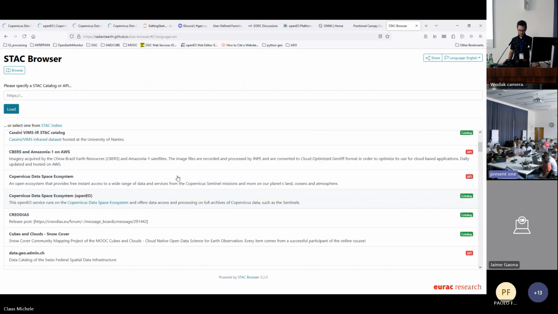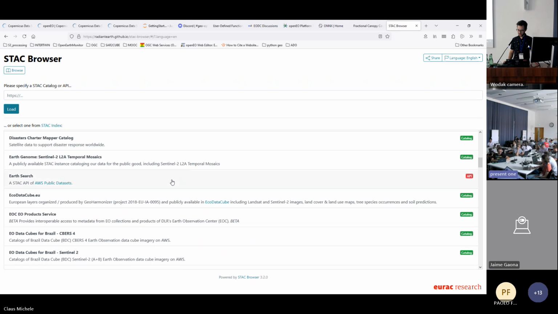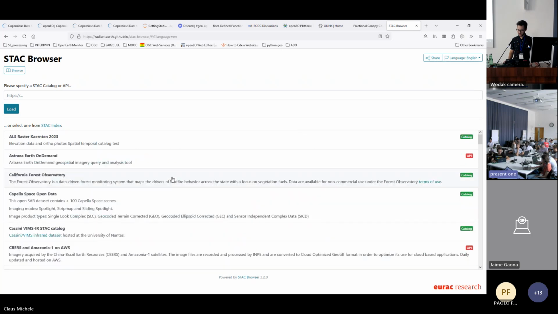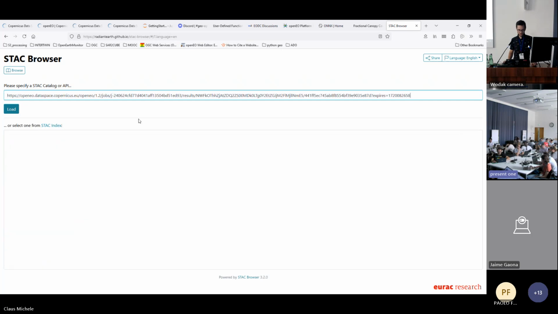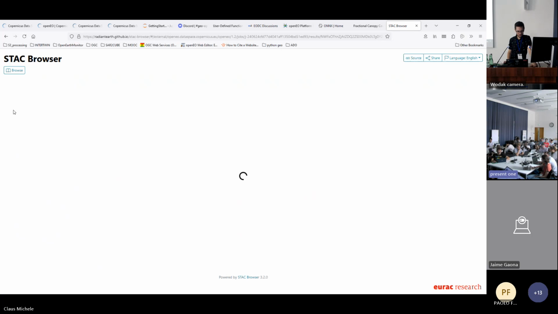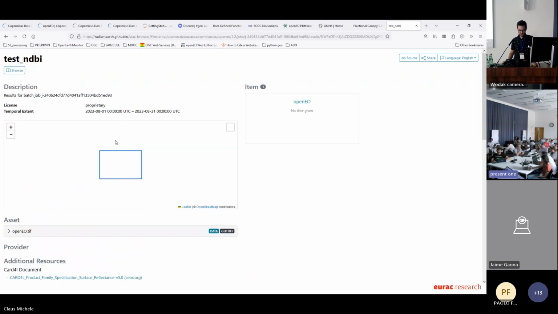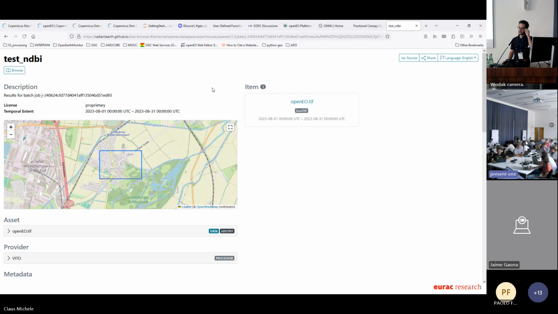And here it's also listing publicly available STAC API catalogs. But the nice thing is that if you paste here your STAC-compliant document, and if you press load, you'll be able to see all the metadata of our job.